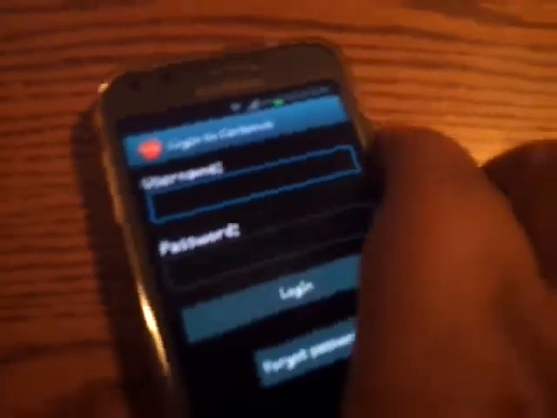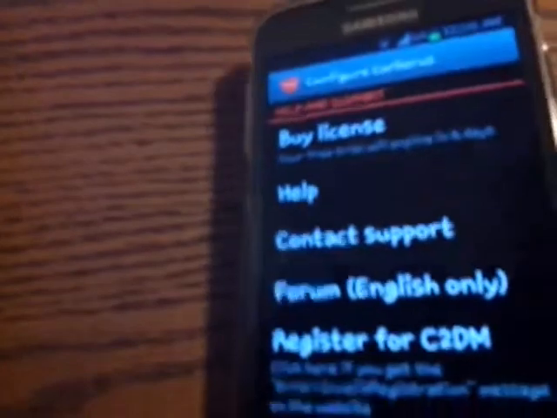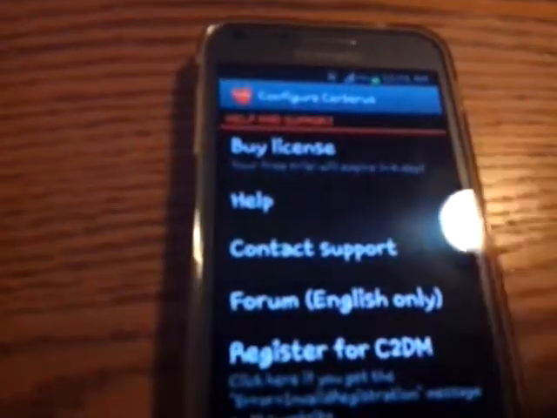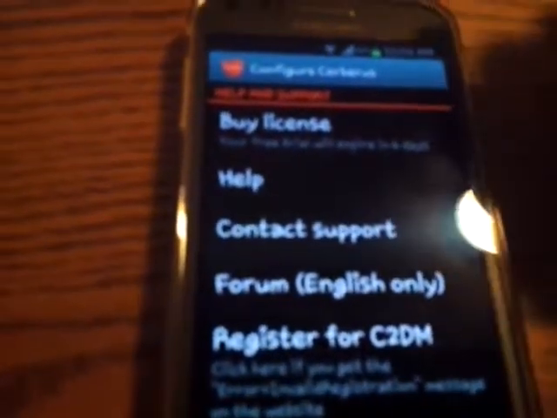And here, let me log into my account. But while I'm doing that, basically, this, by far, I have to say, is a very good security app. Think about it like this. If you lost your Android smartphone, you would not only be able to just track it, but we'll go over the features. First, let me show you guys.